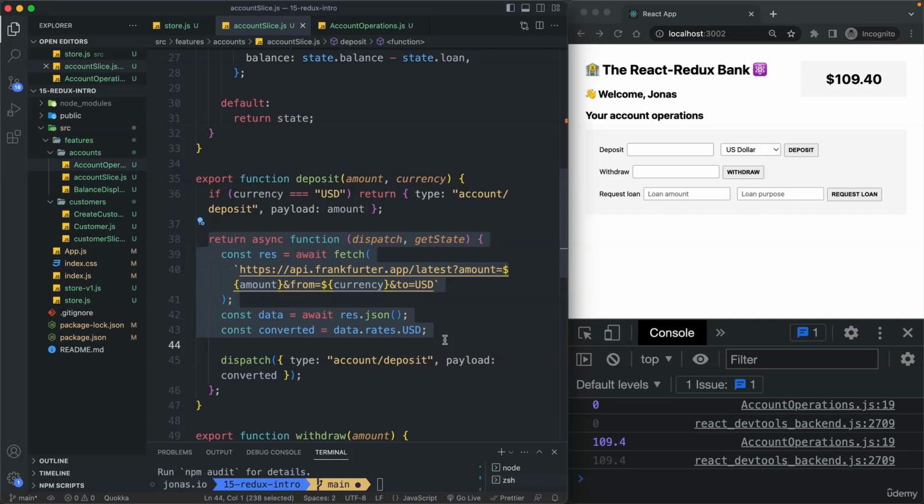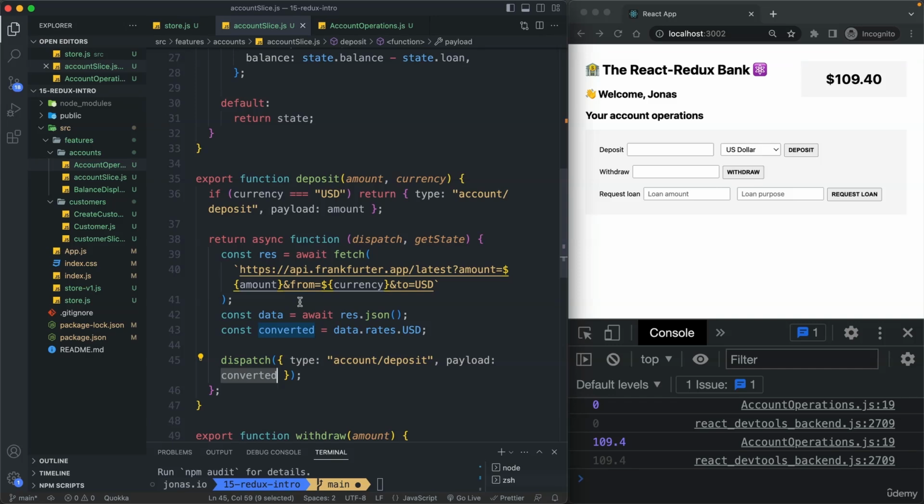So when we dispatch the action and the currency is different from US dollar, then that action never actually reaches the store, at least not in the beginning, because instead, then this code here will be executed, and only after that is finished, we then dispatch a new action to our store with the new value. And so again, this really sits then in the middle. And so therefore the name middleware.